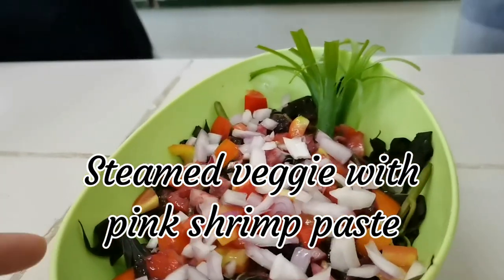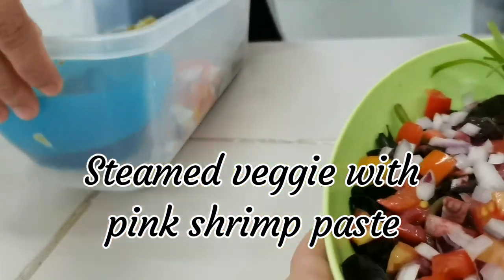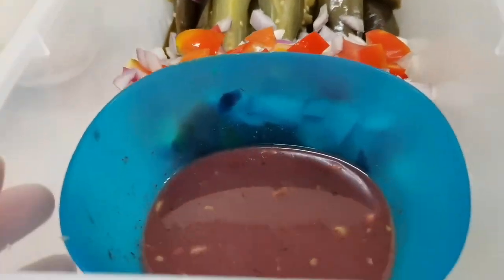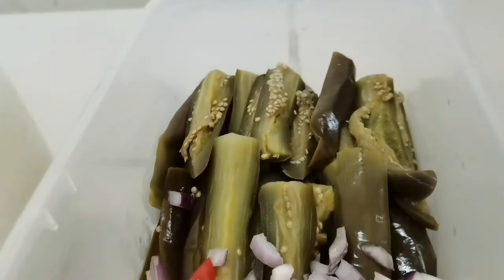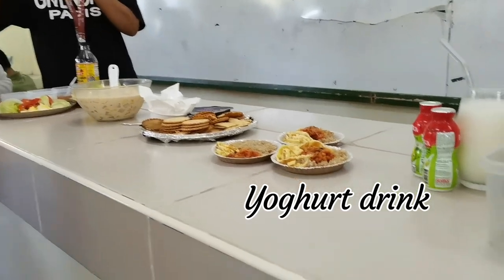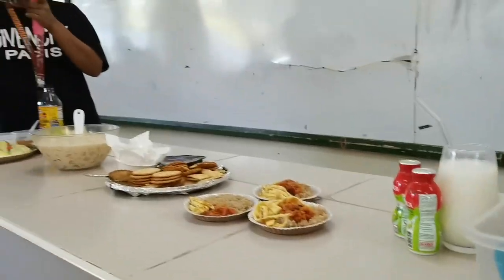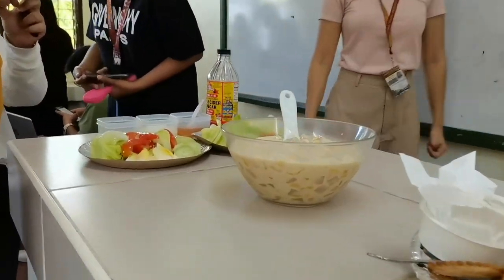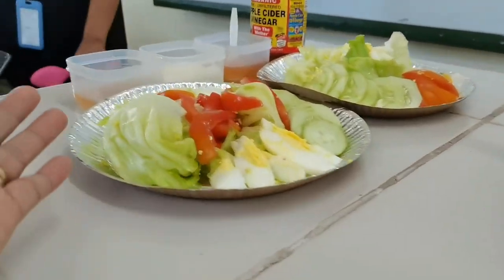Kamote tops with alamang and fermented shrimp paste. Okay, may pink talaga. Wow, seryoso talaga sila ba? Oo nga, kasama na. So let's see what's in here.